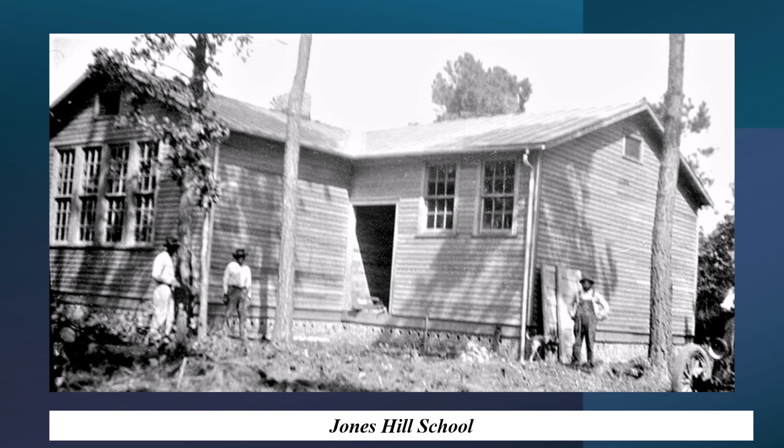and one of those schools was Jones Hill. And for a rural community or the African American community, the school served as a place for people to meet. We know the 4-H Club met at Jones Hill. We know Home Demonstrations Club met at Jones Hill School, and they even had a typhoid clinic where you can go in and get inoculated for typhoid at the school. So it was used by a lot of different organizations. It was a gathering place.